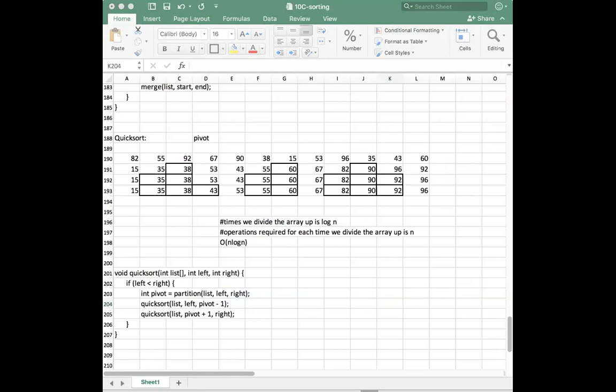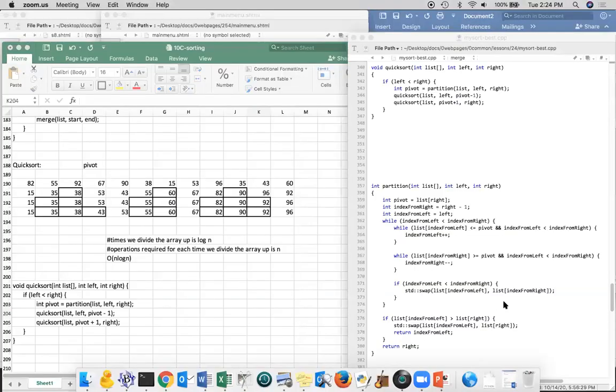All right, I guess I will keep the Excel spreadsheet up there too in case we want to refer to it. So I will share my screen. Okay, so here's the quicksort function. Here's the partition function. I'm hoping we can go through this code and you can say, that line corresponds to when Dave was tracing through the example.